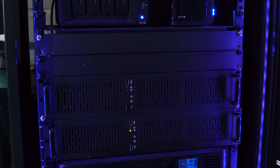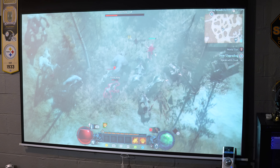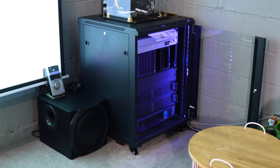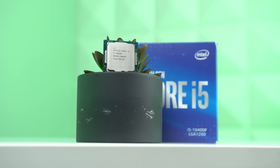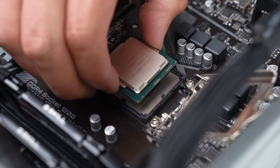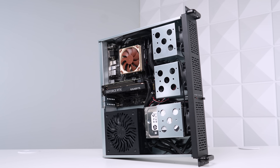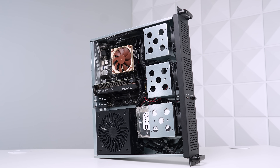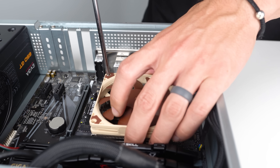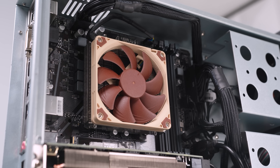My home server slash home theater gaming PC isn't necessarily the most accurate setup for a testing rig, but it's a very realistic one — this is where people are using LP graphics cards. For the CPU, we have an Intel i5-10400F, upgraded from the 10100F in the last home server video, and we also have 32 gigabytes of DDR4 clocked at 3,200 megahertz. This is all inside a Rosewill 2U chassis, and I also have my build equipped with a flat Noctua brown CPU cooler, because that's just what home lab nerds like myself do.